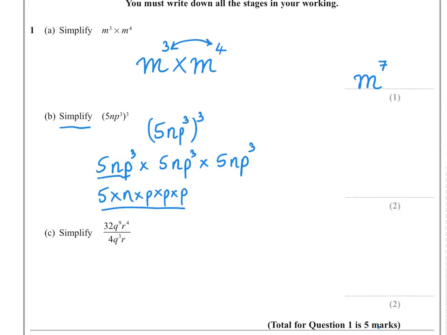So what you can do is you can do it in any order you want, but you start with the numbers in this case first. That's just the way the answers are written. So we'd have 125, because that's 5 times 5 times 5. Then we'd have n, another one under multiplication, so that would be n cubed. And then we've got p cubed times p cubed times p cubed, so we add the powers, or the indices, and that's 3, 6, 9.